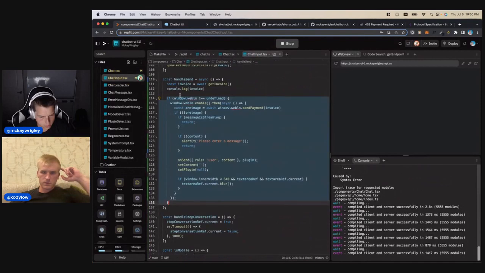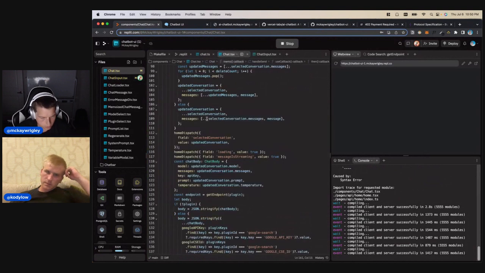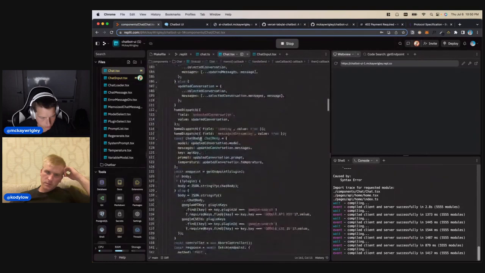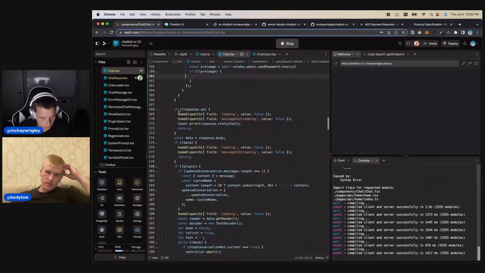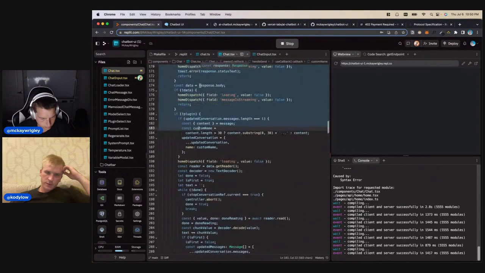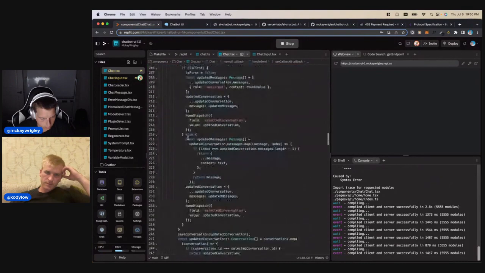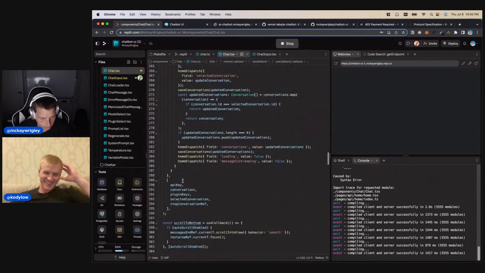This is, let's see, that's in handle. These are different components here. So we want to proceed with all the stuff it's doing down here. Okay. So I'll just grab all this. Wow, that's nasty.